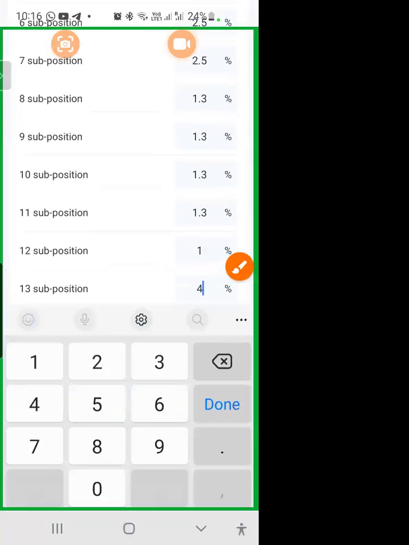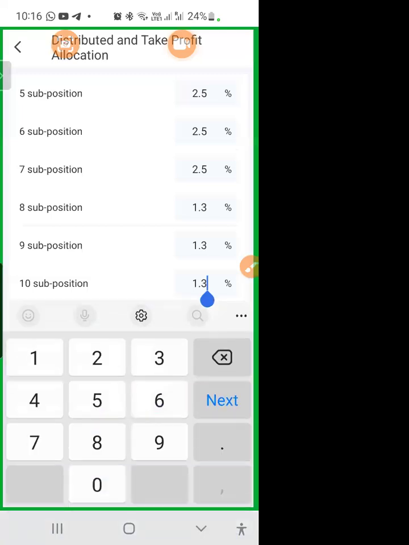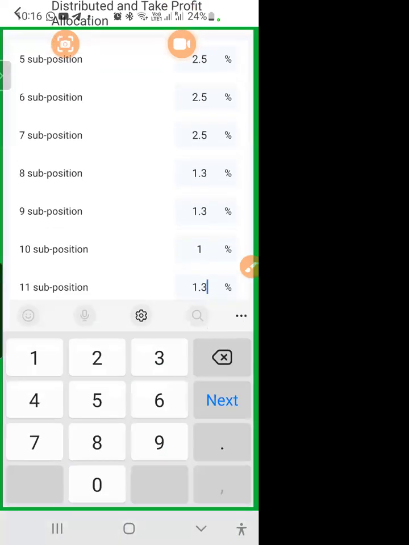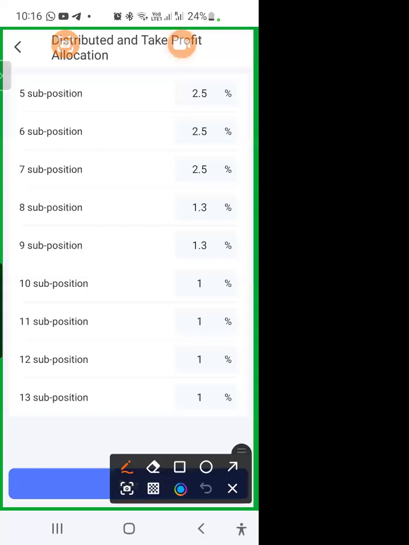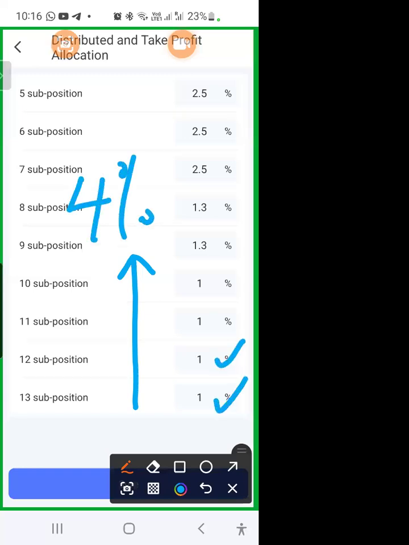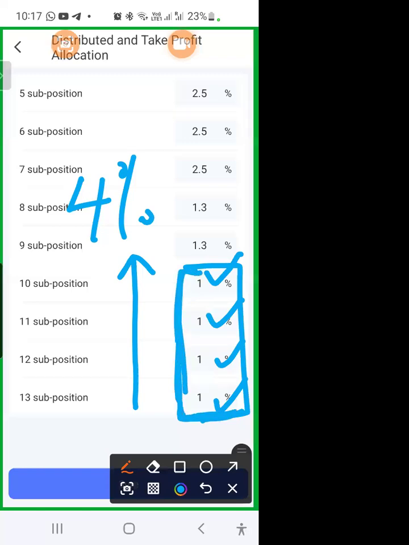But think of a situation for a person who put 1 here, 1 here, and again 1 here. What will happen? Remember, the market moved 4% up. If the market moved 4%, this one will be sold, this one will be sold, this one will be sold, this one will be sold. It is making profits from all 4 sub positions. Therefore, however much you want to eat too much, think of this: you don't control the market. It's better to eat small and continue eating, continue eating, continue eating. That is what we always advise.